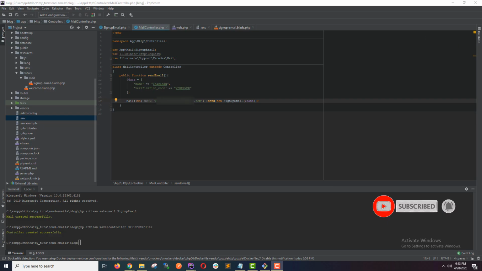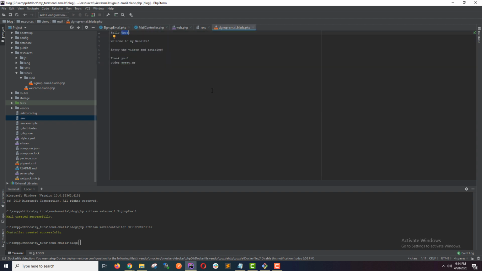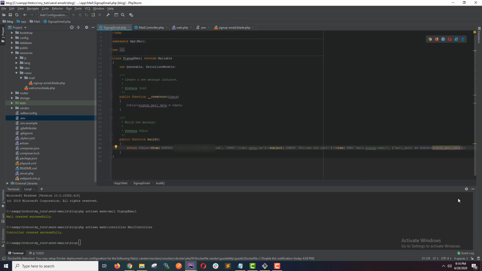Alright, now we can send emails. Just a little tweak to the end of this tutorial. I can of course use one of these personalized data in the email template. What I'm going to do is put that variable we pass in this mailable class. It is mail data.